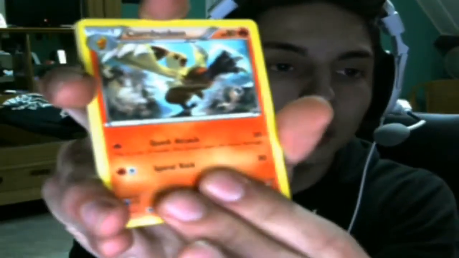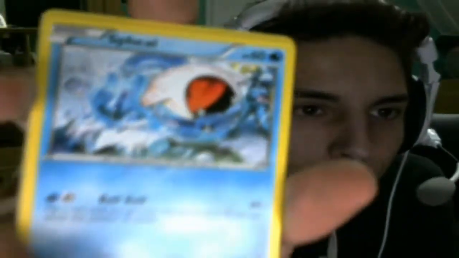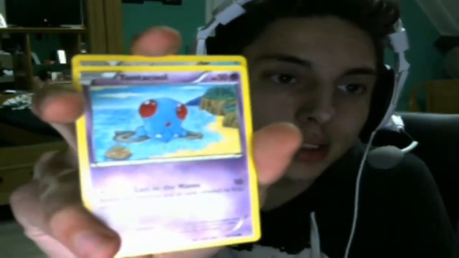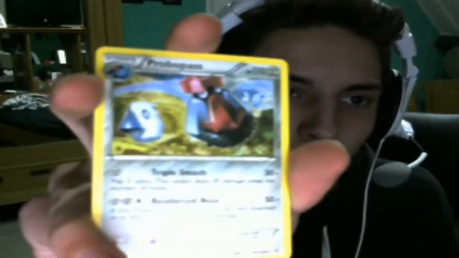But up next, we do have, of course, another TCGO code, 1, 2, 3. Then we have Combusken, a Rough Seas again. Just like your mom, oh. Mr. Mime, Bidoof, Chinchou, Electrike again. Tentacool to make sure, Tentacruel. A reverse holo is a Walrein. Holy shit. And our rare is a Probopass. That's our nose pass, man. Holy shit.